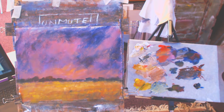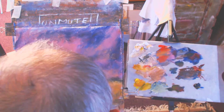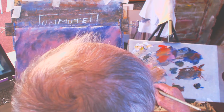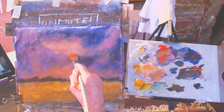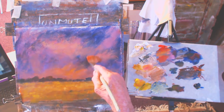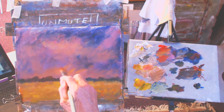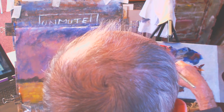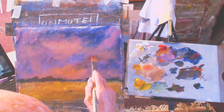Right, let's go back into that sky now and thicken some of this up. It's just a little bit too, well, no, it's not. It's what it's supposed to be. Let some of it show through. I'm just trying to cover up the marks underneath. So let's have a bit of grey here. Touch of mauve.